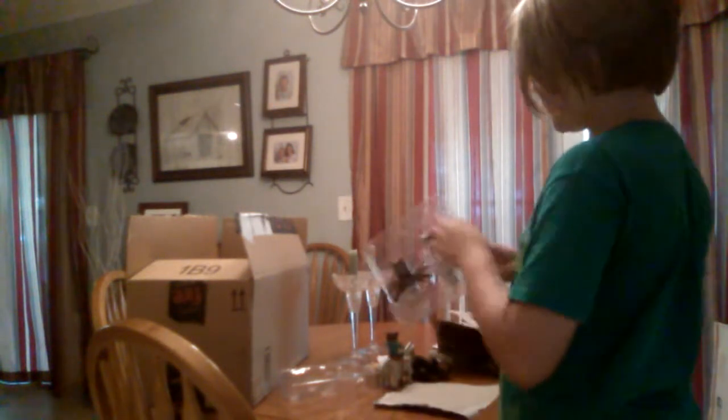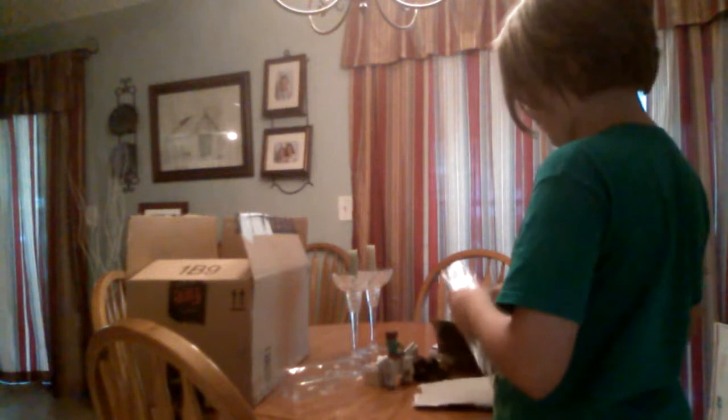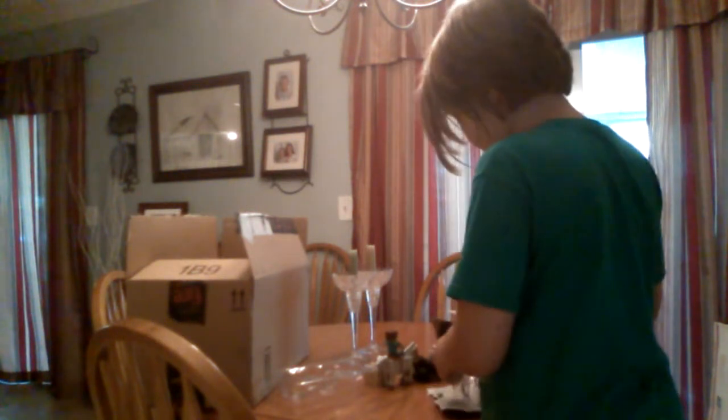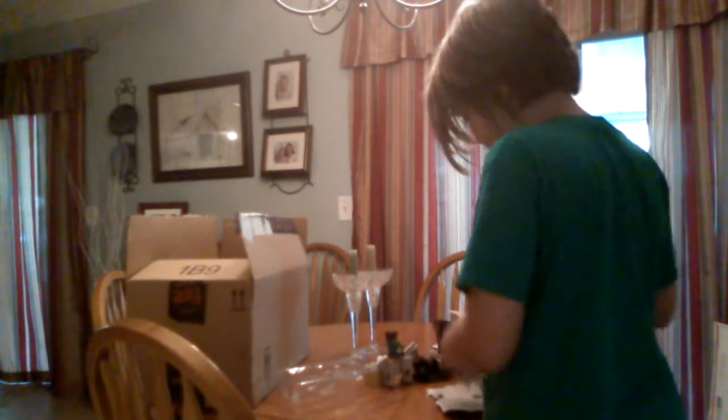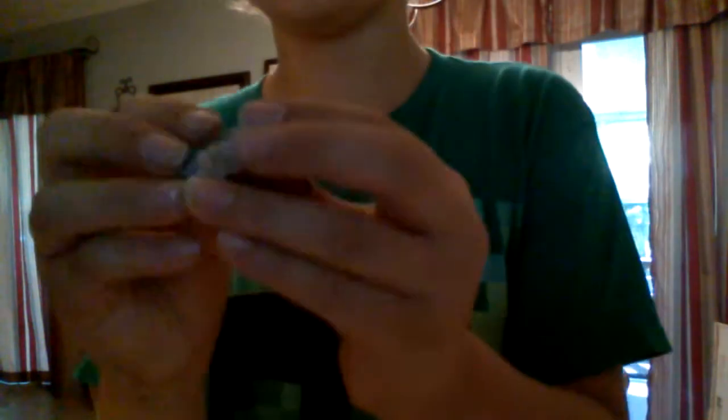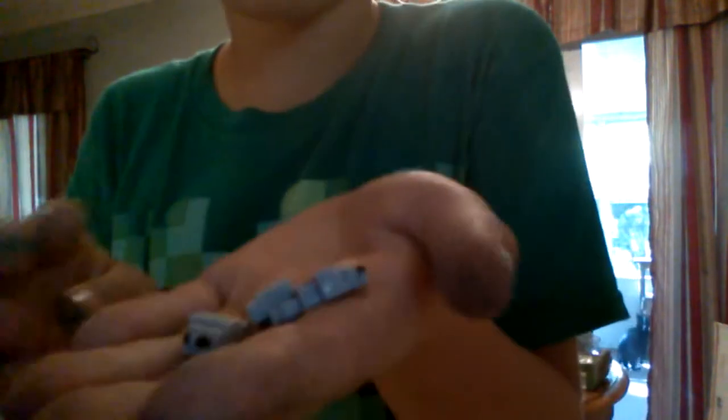First we got our silverfish. This is really cool. I saw this and I was like, oh my god, I gotta get this. So here they are from Amazon. We got our little teeny silverfish — top angle, you can move them around and stuff. We have three of these silverfish.